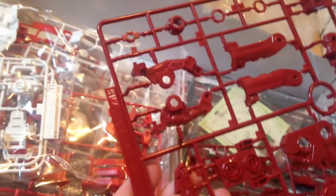Oh look at that — there's our beam saber with glitter on the inside. That is a fat beam saber. And more of those crimson frame pieces — I mean, it's a Red Frame Astray, what do we expect? Lots of red. But there are going to be degrees of red — a lot of different degrees of red here.